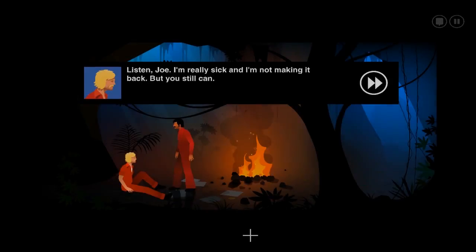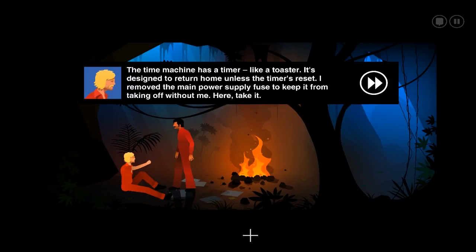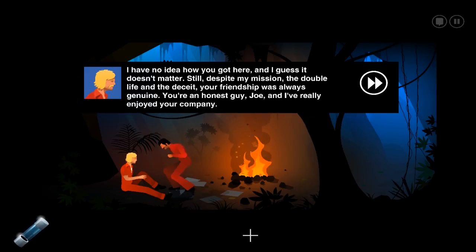Listen, Joe. I'm really sick, and I'm not making it back. But you still can. Oh, so you want me to work for Russians now? It has a timer, like a toaster. It's designed to return home unless the timer's reset. I removed the main power supply fuse to keep it from taking off without me. Here, take it. I have no idea how you got here, and I guess it doesn't matter. Still, despite my mission, double life, and the deceit, your friendship was always genuine. You're an honest guy, Joe, and I've really enjoyed your company.